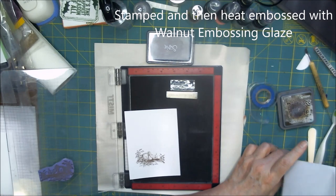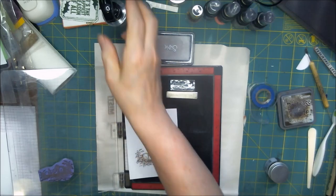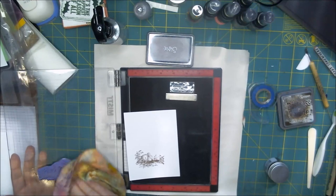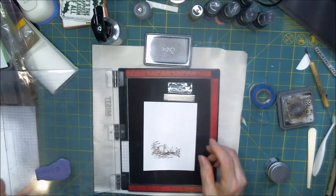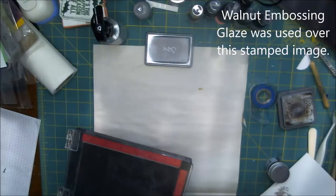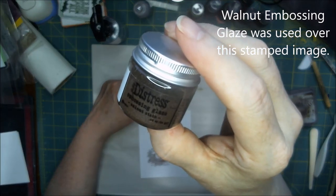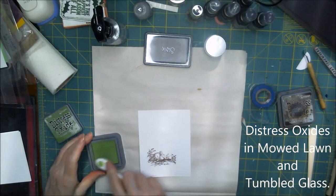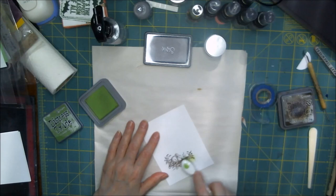The stamp I used for this is a stamp from Stampin' Up, and it came originally on a wood block. I removed the wood block, so that's why I taped it to the inside of the stamping tool. As we go along, you'll see that I struggled with a few things with this. I used Walnut embossing glaze from the Distress line that Ranger makes with Tim Holtz. And I used Tim Holtz Distress Oxides in Mowed Lawn and Tumbled Glass for this portion.